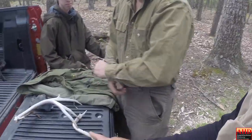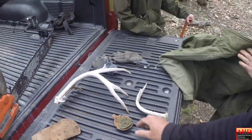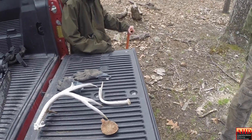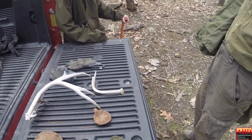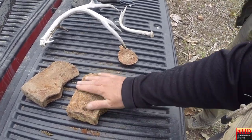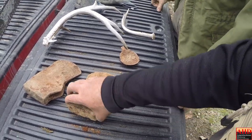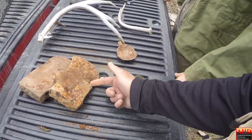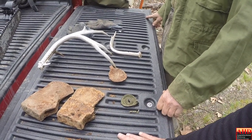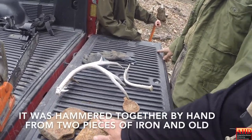But what you guys didn't see was the fact that we found these on our way back, and I'm giving those to Bo, and he can keep them or give them to his North Carolina buddy. He makes that stuff. Nice. But I talked about this. See how they sharpened that? They sharpened that blade. You're not convinced. Yeah, they ground it down, sharpened it.